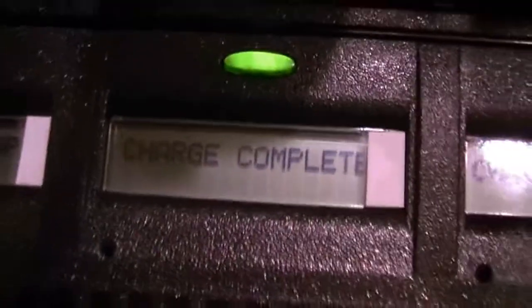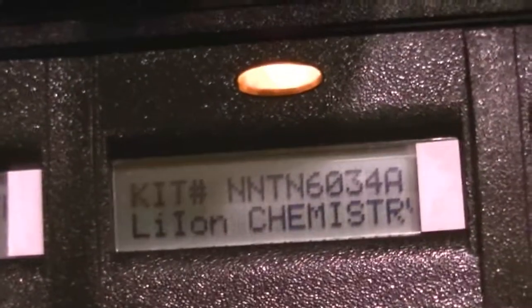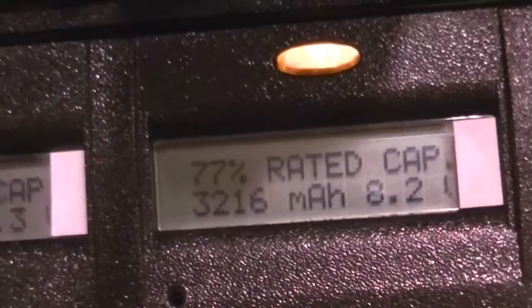Let's see here. I'm just trying to go through. This is a brand new Impress charger. These do have the meters on them. I've got four of these, I believe. Yeah, four of them. All of these have 3.90 firmware in them. Each pocket has to be firmware upgraded, and each LCD has to be firmware upgraded. As you can tell, the information that it gives off is very, very valuable.